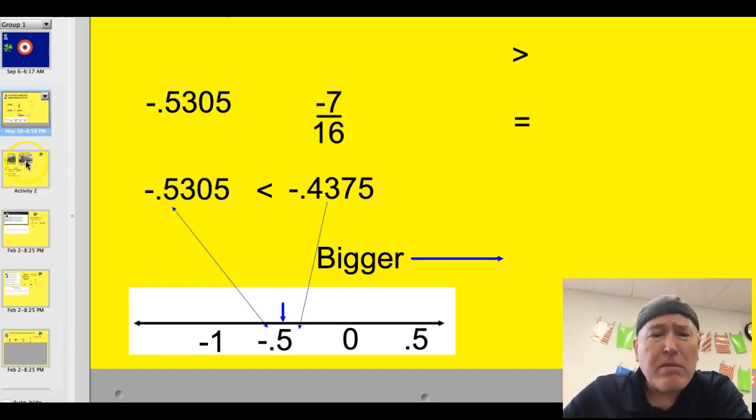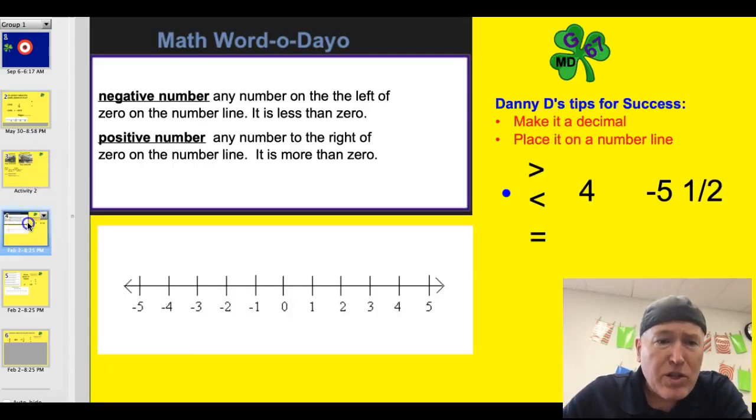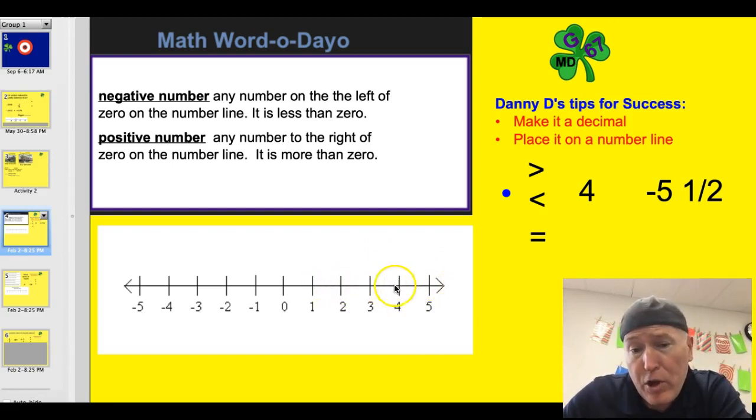Are you with me? It gets tricky. Let's take a look at some simpler examples first. I'm going to move my slides around tonight. I'm going off board. Let's first of all talk about a negative number. Just to review, a negative number is any number on the left side of 0, over here. We call it the dark side. The positive number is any number over here on the right of 0. The farther you go this way, the larger the number. The farther you go this way, the smaller the number.